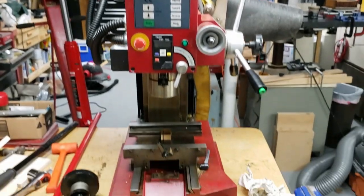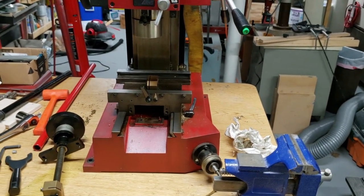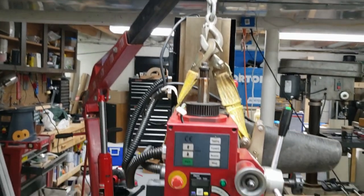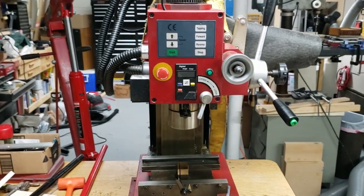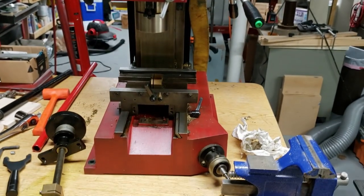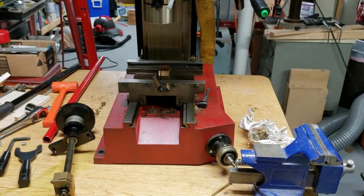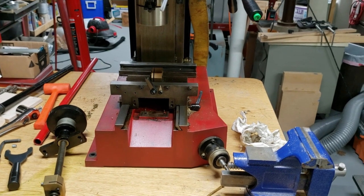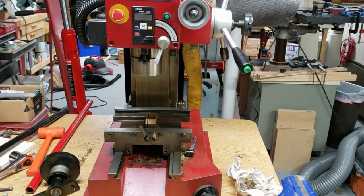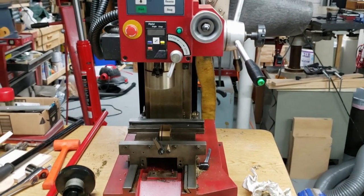I got this thing up on the bench. I started pulling it apart — I got the table off when I brought it in. Long story: I was trying to use an engine hoist to get it down the stairway, and the piston decided to blow out on me. That led me to pulling the table off on the top step of my basement stairwell, and subsequently just sliding the thing down on the back sheet metal, resulting in a couple of scratches. A 400-pound brick kind of had a mind of its own.